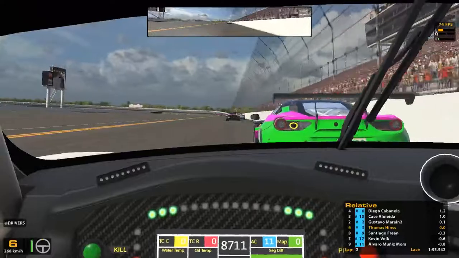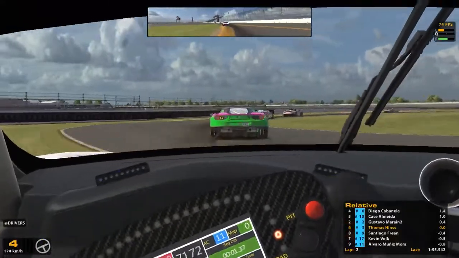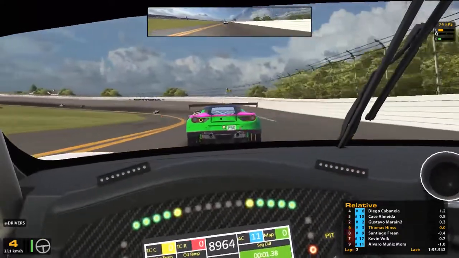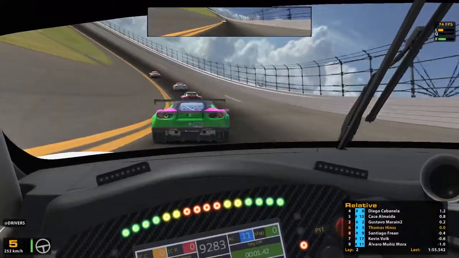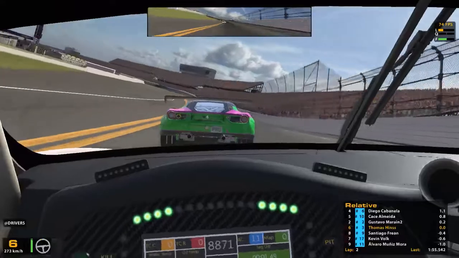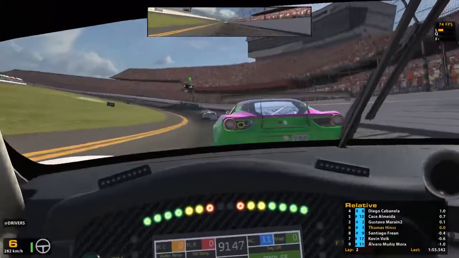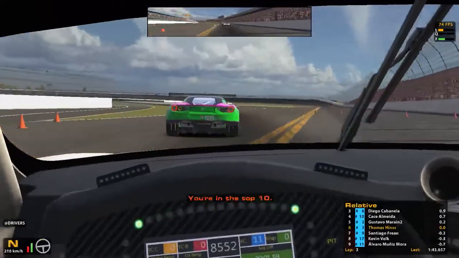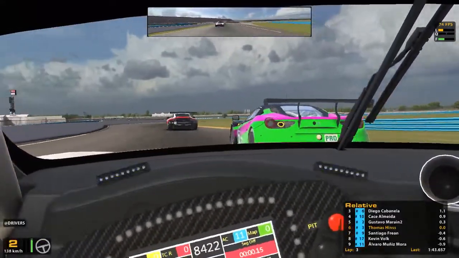Don't see much point in passing IMSA on the weight. The Porsche does definitely feel a lot more stable through the bus stop than the Ford did last time I did this. Much more comfortable than the Ford. The Ford felt much more on a knife edge than this did. I'm pretty sure it was in cooler weather too, the other race I did, so it just shows the difference there. You're in the top 10. Gustavo going very wide there.